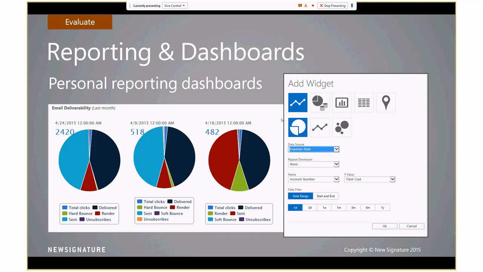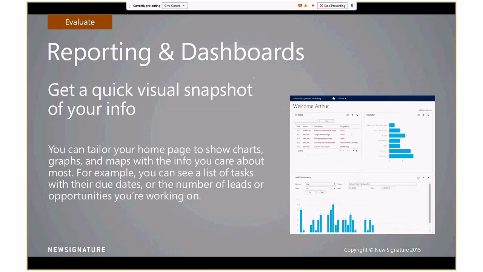and the reporting is fairly full function, but it gets even better when you start talking about plugging into Power BI. But with these reporting and dashboards, you can really just get a quick visual snapshot of your information. You can see what's going on with your campaigns, especially, you can see how your lead performance is going, the efficacy of these campaigns, the efficacy of any channels that you've been marketing to as well.